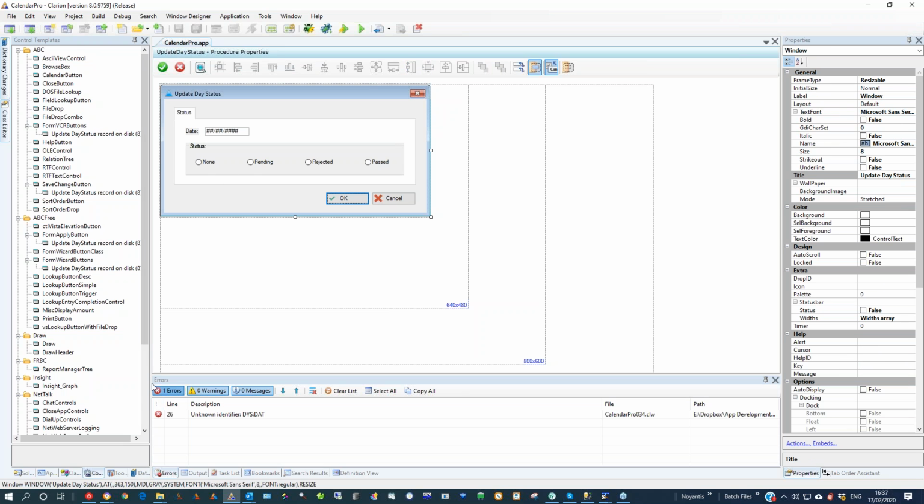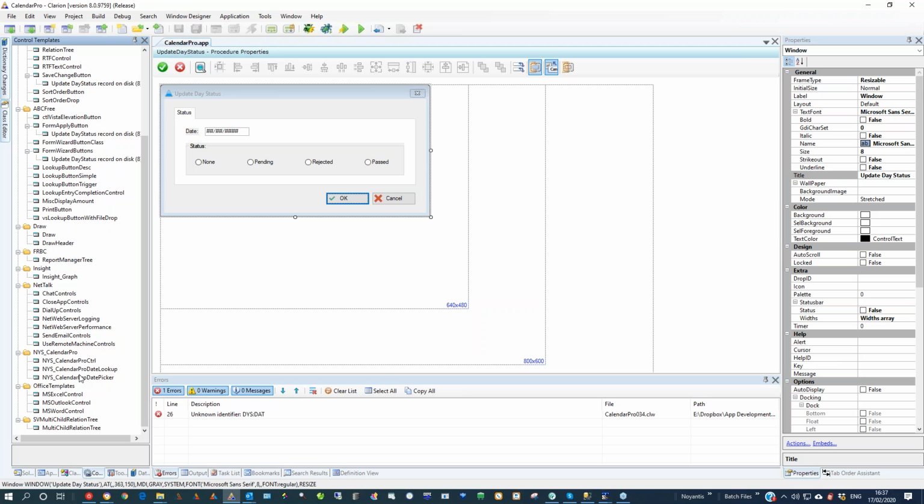And what we should do, seeing as it's one of our examples, we should put a lookup on there.